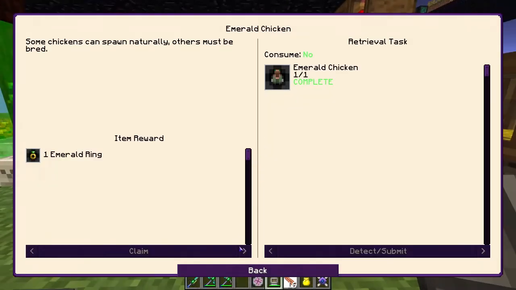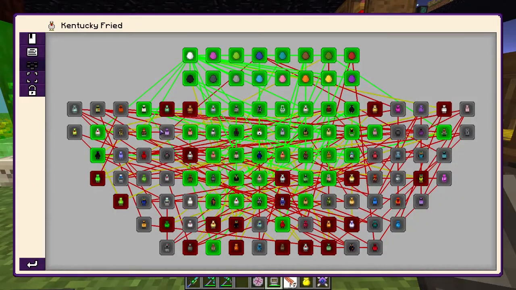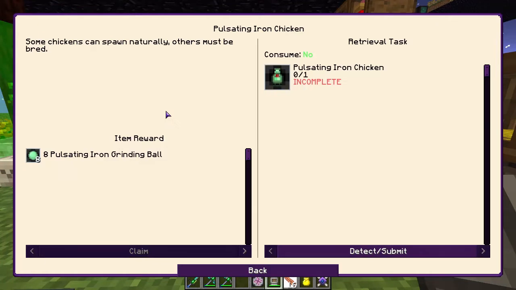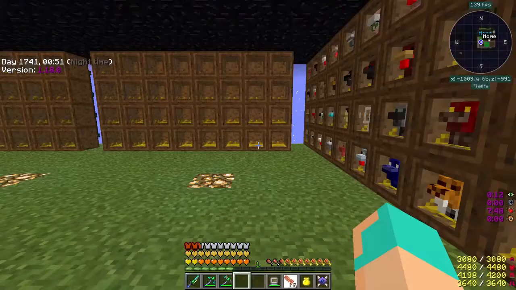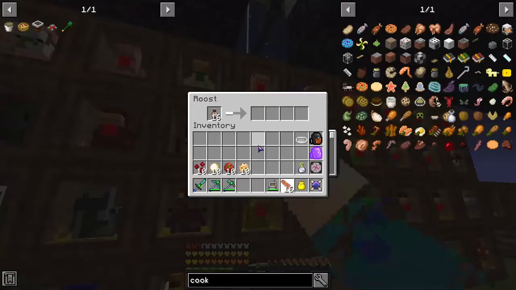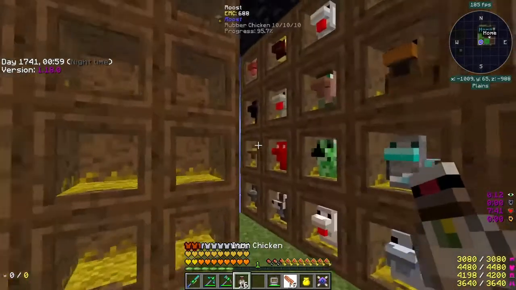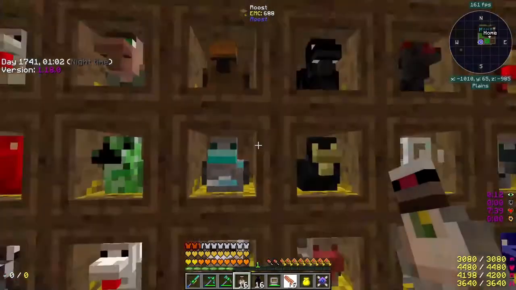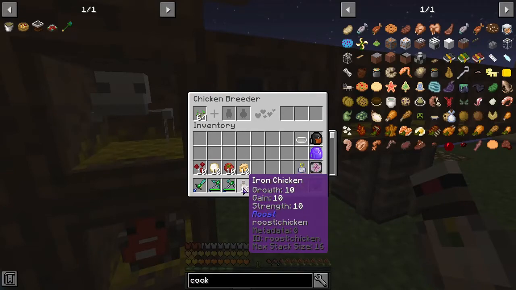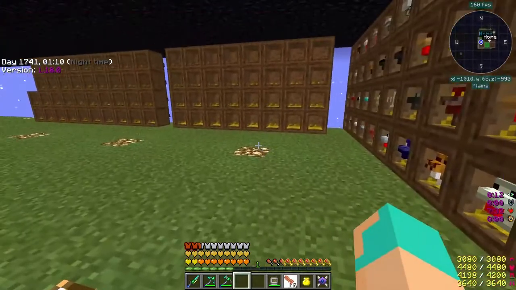So where can we go with chickens right now? We've got a couple. We've got bronze and pulsating iron, lumium, and gas tier up on the top. So pulsating iron is going to require the ender pearl and an iron chicken. So iron chicken, right there. Ender pearl chicken, right there. Iron, ender pearl, okay.